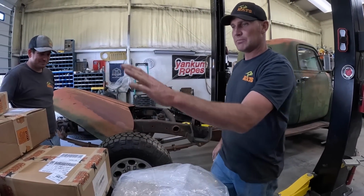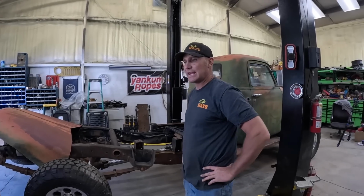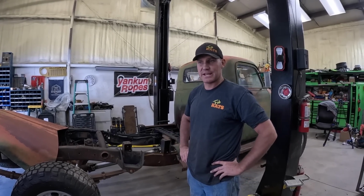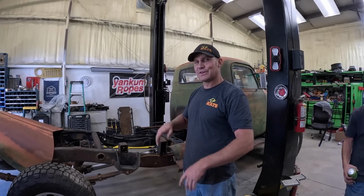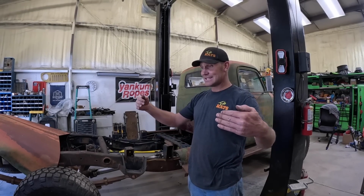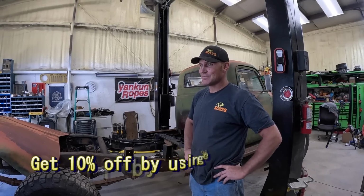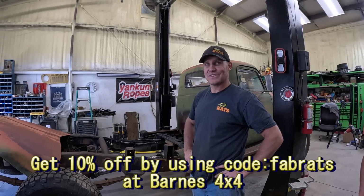That's cool. The Barnes, so I don't know if you guys are aware of this or not, but Barnes is making aftermarket parts for your trucks now. We were thumbing through their stuff on the internet the other day and they made a bumper for a Super Duty. And it looks like it has the same shape, everything I need for the front of this truck. So we bought one and we're gonna see if it fits.